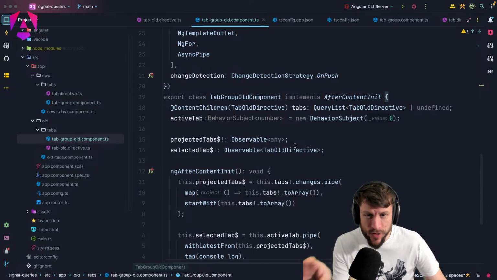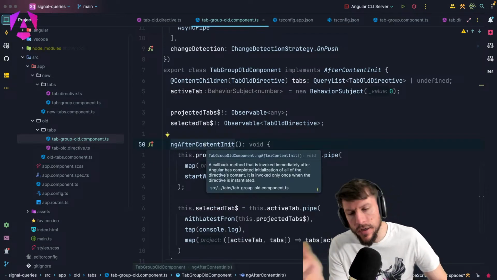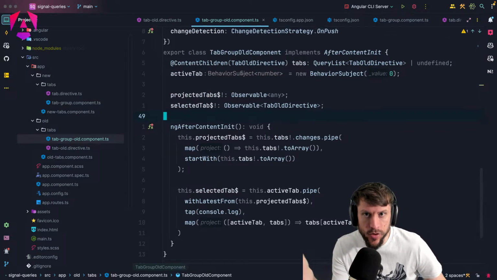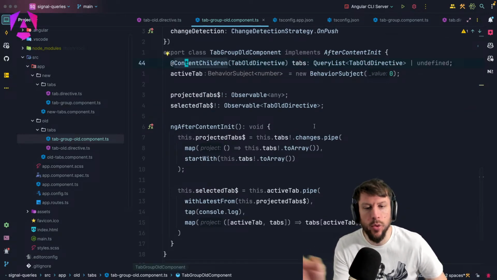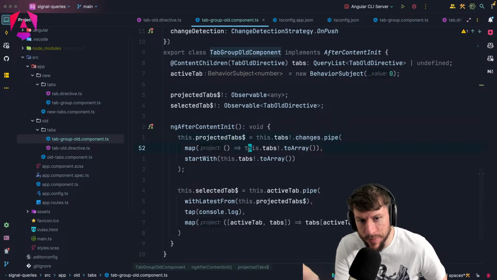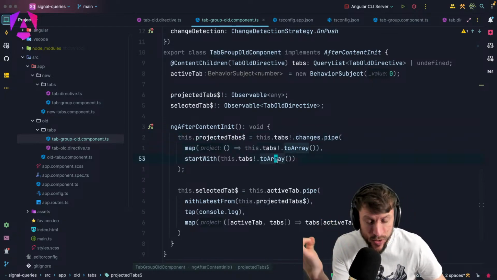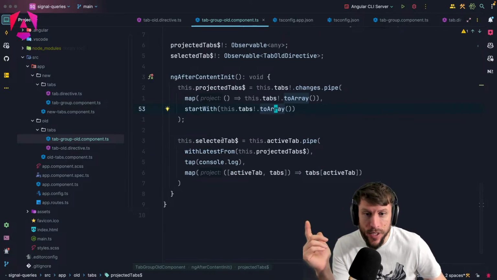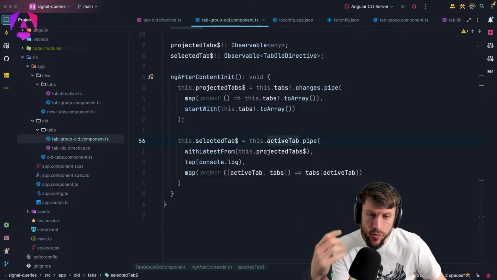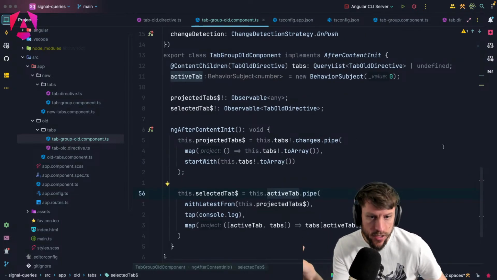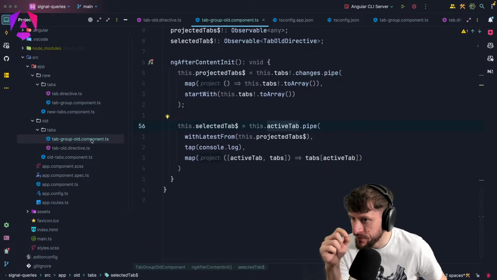And we end up with custom lifecycle hooks, after content init. But what I don't like, we have content children, we have query lists, we then have to use the changes, we have to map them, we have to say we start with something so that we can also react on changes. We have to use the selected tabs, so basically 3 streams, 1 behavior subject, quite some concepts, right?